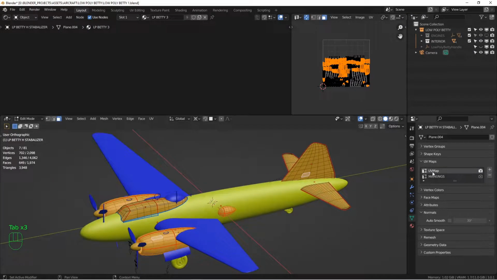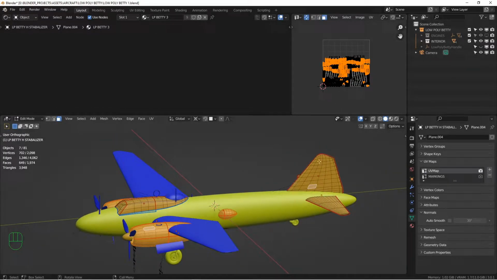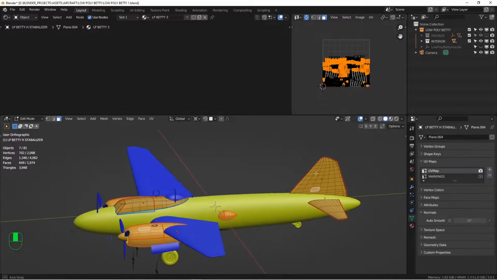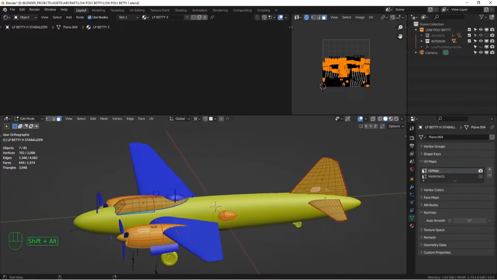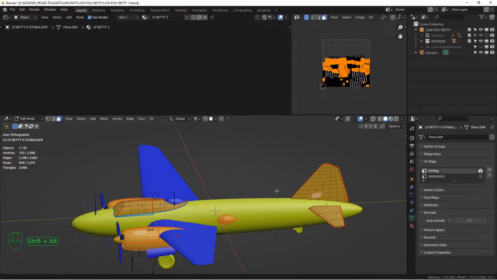All right, so the default UV map is packed into 0 and 1. But then I needed to isolate just the areas that I wanted to put the decals on. And you could have reused this map, I guess, but the idea is that I wanted the decals to use as much texture space as possible so that they'd be clean and have good resolution.